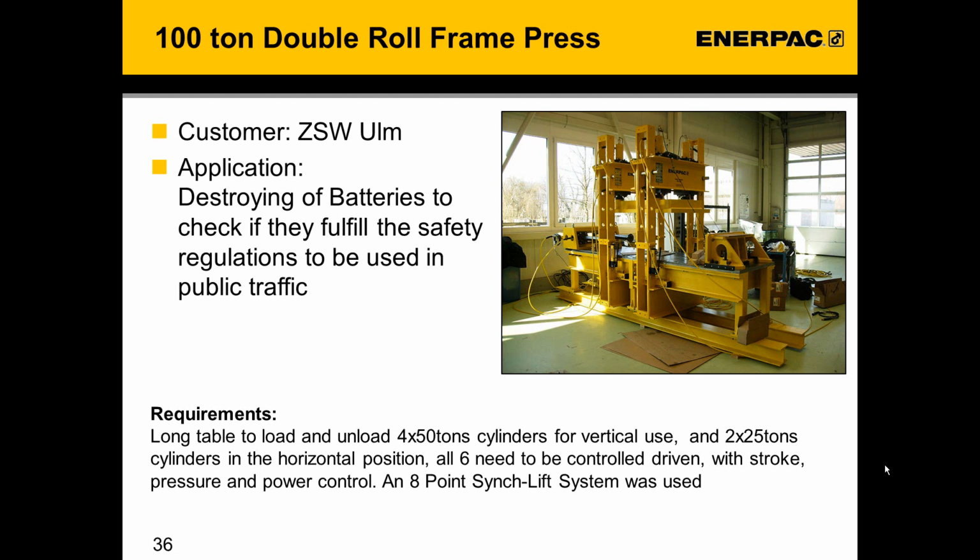The Center for Solar Energy Research, ZSW Ulm in Germany, also specializes in the research on battery systems. To be able to test the behavior of batteries for vehicles in the worst possible conditions, a destructive test is part of the process. For this, a 100-ton double roll frame press was designed with 4 x 40-ton cylinders for vertical use and 2 x 25-ton cylinders for horizontal movement, all controlled for stroke, pressure and power. To achieve this, an Enerpac 8-point sink lift system was used.